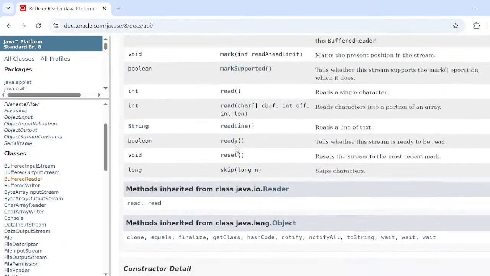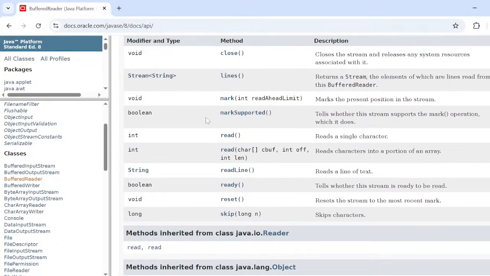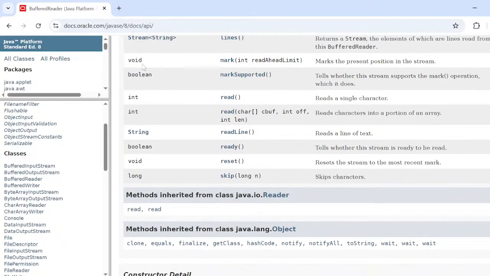Come down. These are the methods, right? Now guys, you tell me. This method belongs to which category? There are four combinations we discussed. This belongs to which category? Without return type, without parameters. Okay. Next, this one belongs to which category? With the return type, without parameters. This belongs to which category? With the parameter.